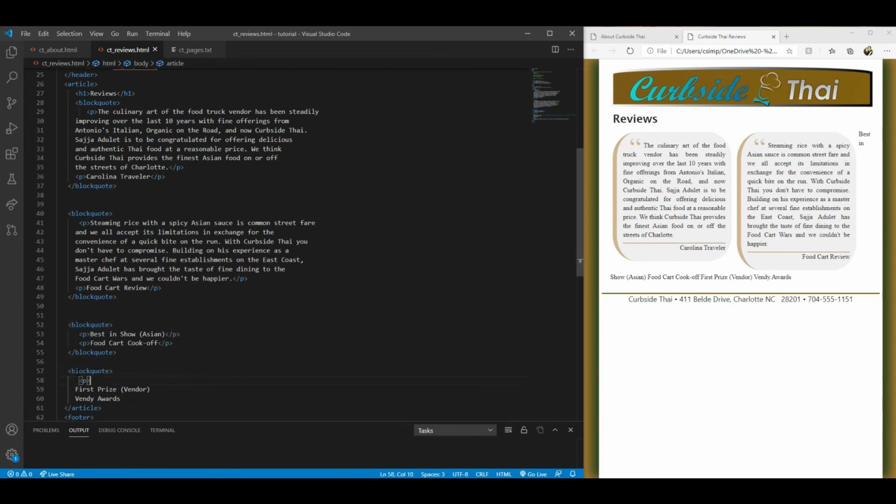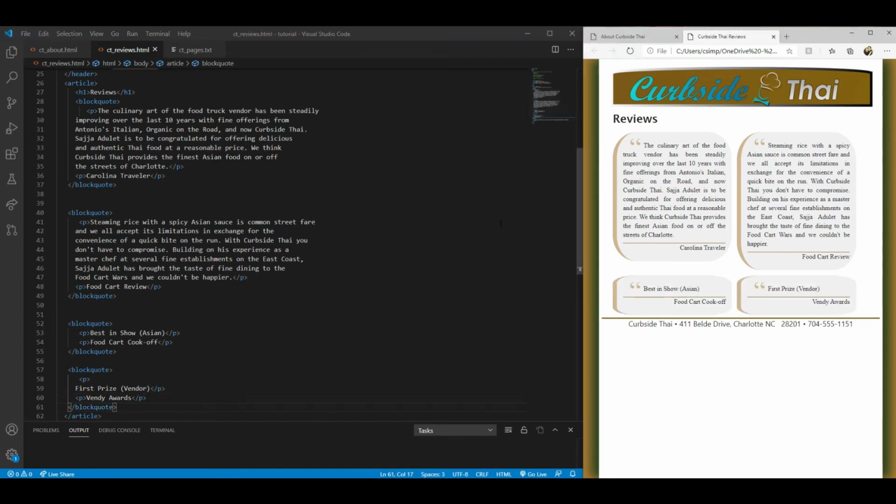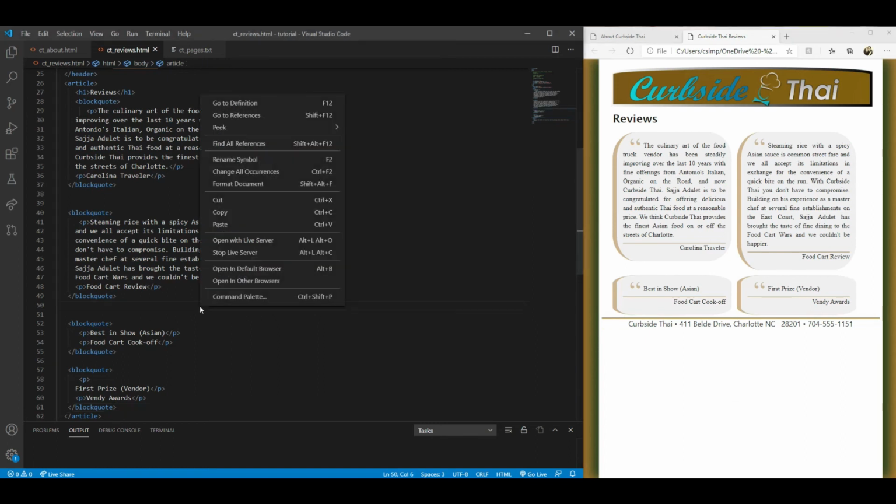So you can see spaces don't matter. It doesn't matter if I have extra spaces anywhere and what that does to anything. I like to make it look nice, and I like to format my pages to make sure that they do everything the way that I want. In Visual Studio Code, you can right click and select Format Document.